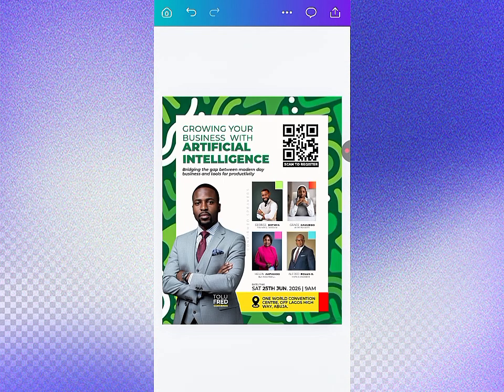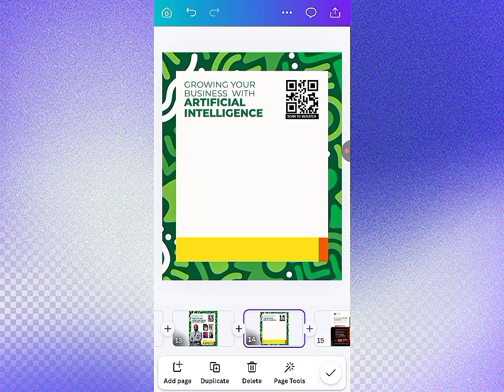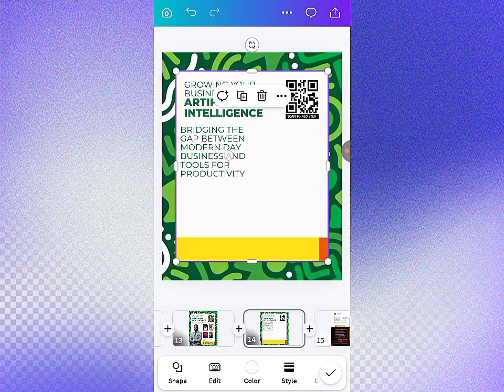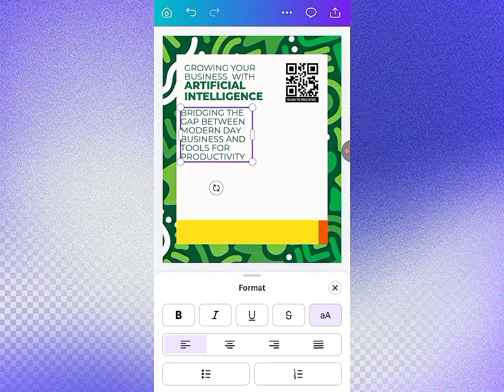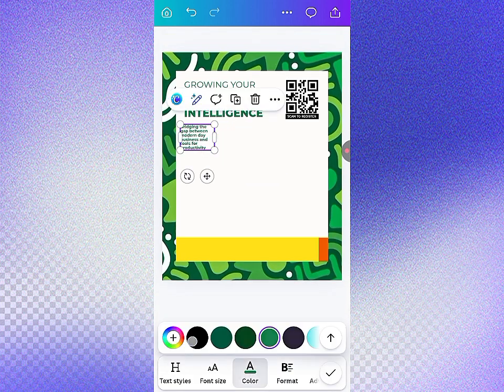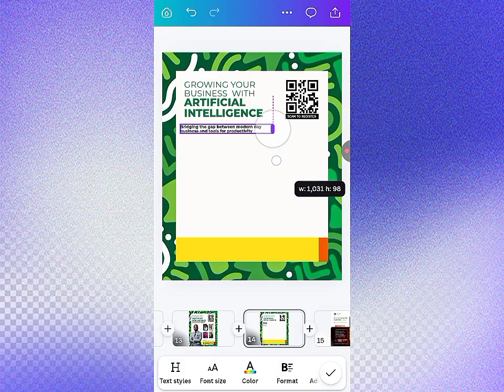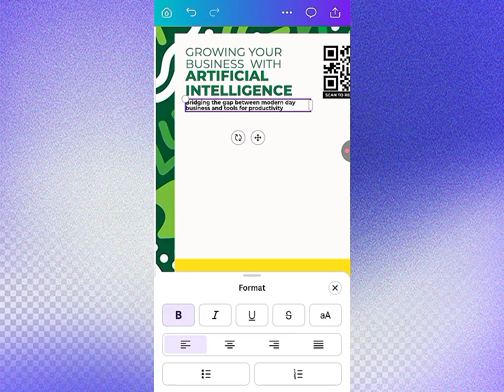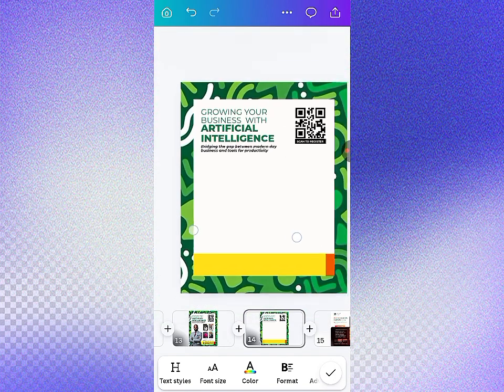Okay, so let's go to our new design now. I'm going to just duplicate this now and then just paste it. So when I'm done pasting, I'm going to head over to format, remove capital letters, make it bold. All right, so reduce the size, give it a color of black, and then I'm going to stretch it like this. Okay, and then I placed it on italics. That's what I did there. Okay, so this is done.